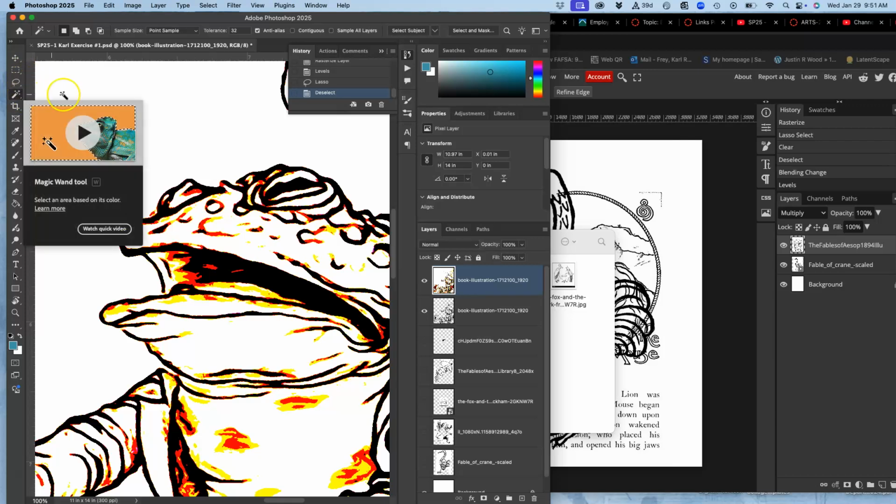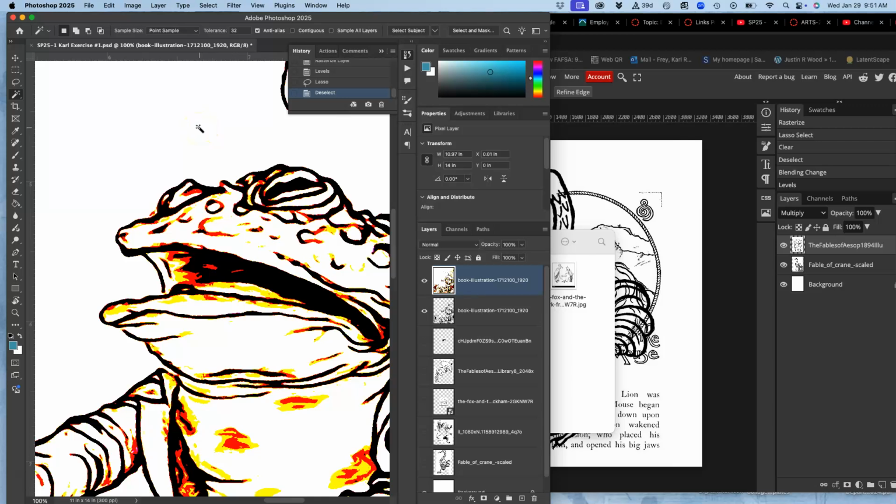What the magic wand tool does is it selects pixels that are touching each other, right? And you get to decide how similar those pixels need to be selected. If you're familiar with MS Paint or just old raster programs, it's how the paint bucket works. So you click somewhere, but if the pixels are similar enough to where you clicked, all of them will get filled in, right? In this case, if the pixels are similar enough to what you click with the magic wand, then those pixels will get selected along with the pixel you clicked. So if I want to select black pixels, where do I click? On any black pixel, right?